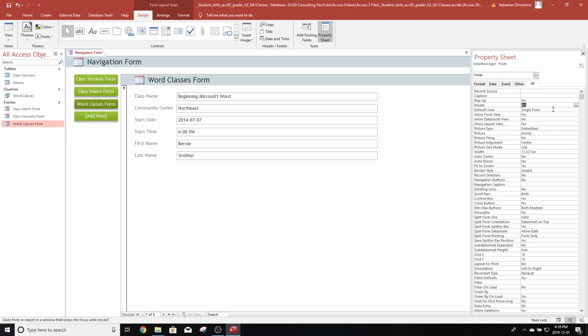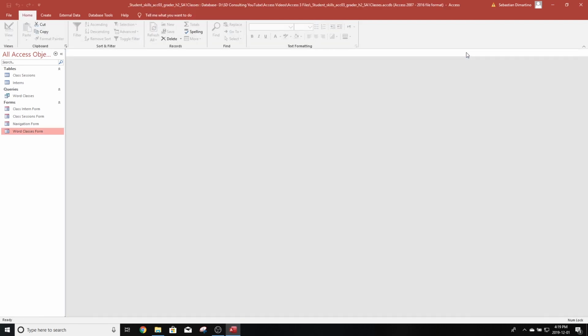Again, it wouldn't make a lot of sense if someone didn't show you, so this is why I'm doing this for you. It says save the form with the name navigation form. So when I go to the save button, you'll notice that by default, it gives you the navigation form name, which is fantastic. So I click OK. And at that point, it's generated as a form. And then it says to close the form. Excellent. So that concludes the exercise for Chapter 3 Access.